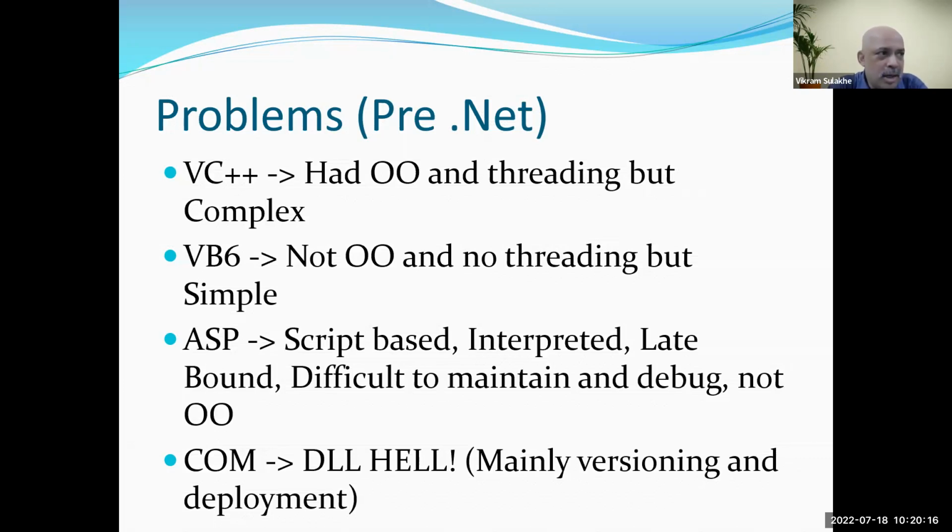Now, a couple of things could go awry. First, if you wanted to install another version of the same product, let's say you have installed version 1, and on the same machine now you want to install version 2. Some software is using version 1, some software is using version 2.